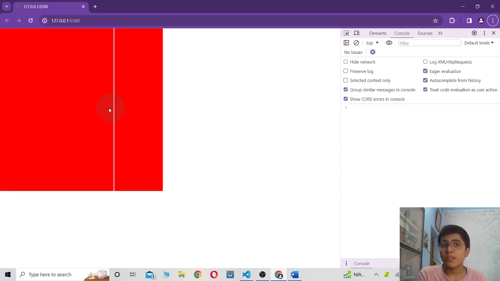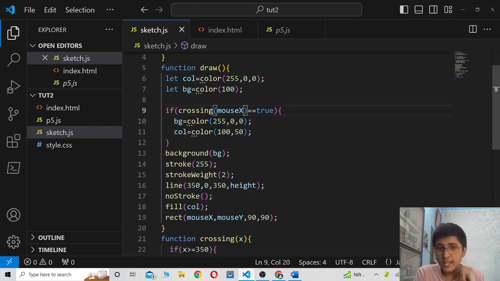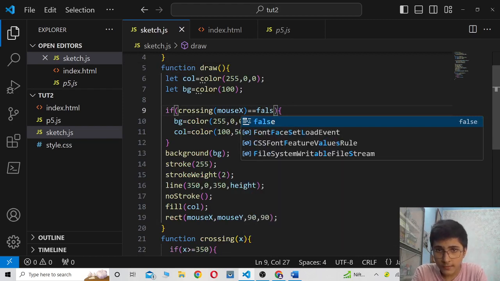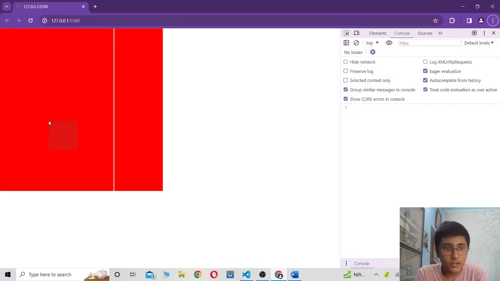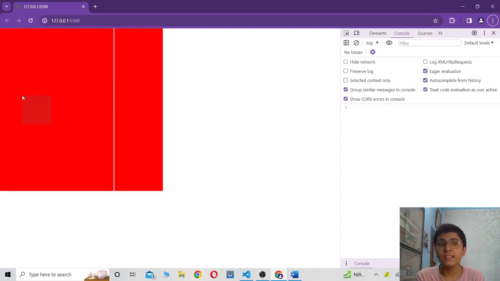Now I could do this for another object. For another object, I could call that a rectangle at a similar coordinate, and then if crossing is equal to false, then I could run this statement. For this rectangle, as soon as I cross this point, my background changes in the other way, and on this side the color remains transparent gray and black. So you can see that you can have a single return statement for using conditions in multiple ways. This can make the code more generalized.